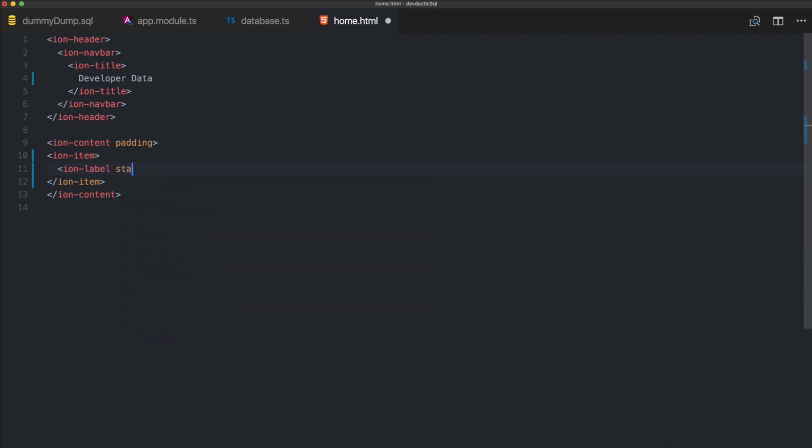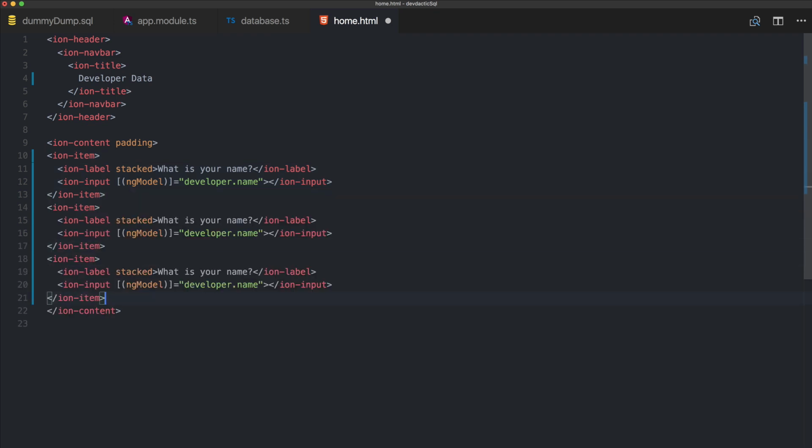So we add a label: What is your name? And then we got an ion-input, which will be connected with an ngModel inside our class. So this will be developer.name. Go ahead. And now we need 2 more of these.